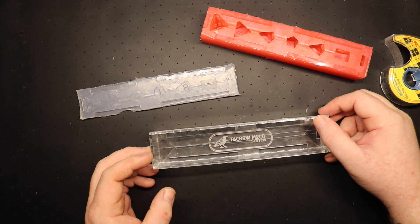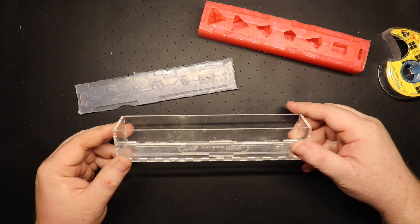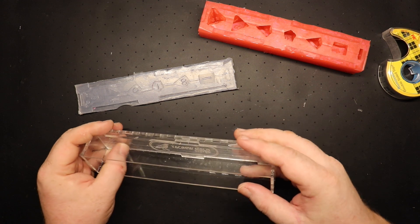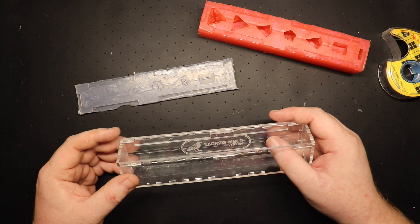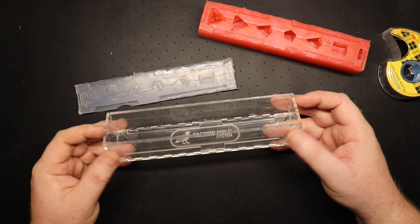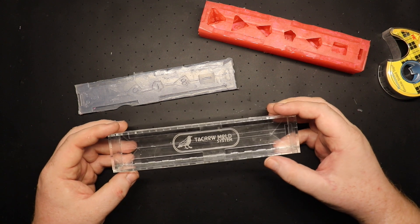It was $45, and then I think it was like $3.95 shipping, and it came in less than a week. The person cuts each one individually. If you want it, I would suggest getting a hold of them because they only make about seven of them every week, so you might be on a wait list. We ordered this one, loved it so much, and ordered two more — they are on the way.